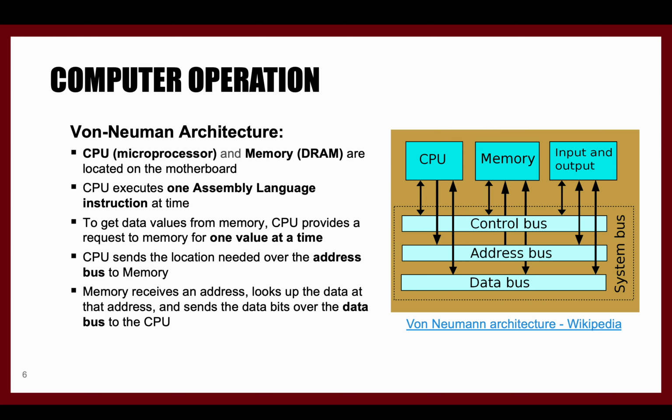To put it simply, the von Neumann architecture illustrates how a computer operates. The CPU fetches an instruction from the memory, decodes it, and executes it, and then possibly stores results back to the memory. The cycle repeats for each instruction. The various buses, control, address, and data, act as highways for the information to travel between the components.